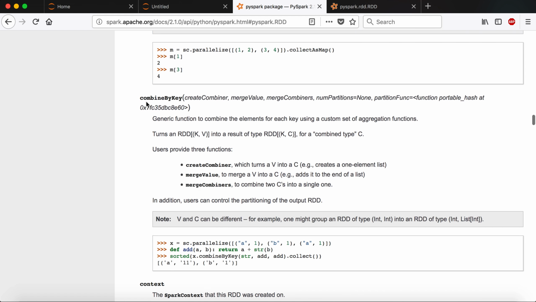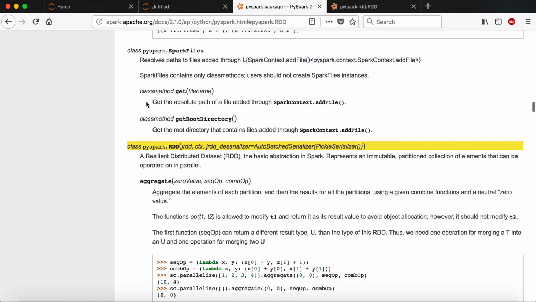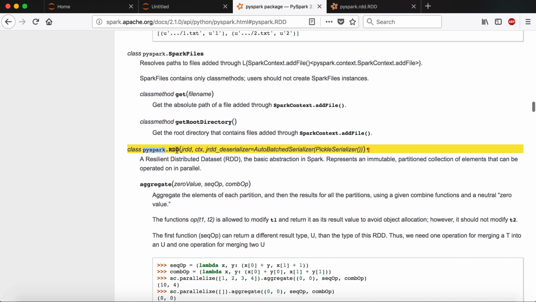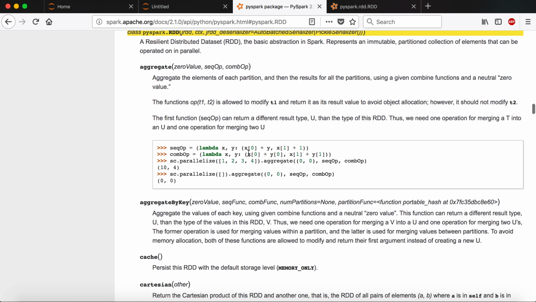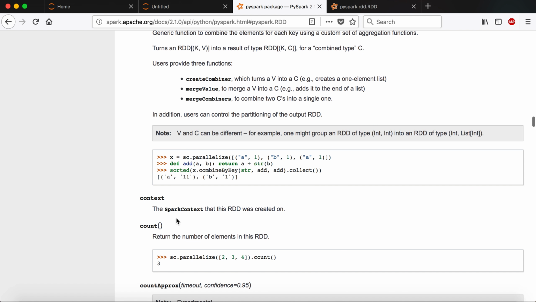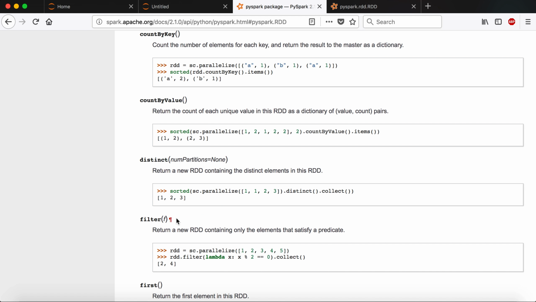It's basically going to be rdd dot something. So this is what the PySpark class RDD documentation does, and it's very simple to use. All you need to do is go to whatever function you're looking at, and it's pretty intuitive. If you're looking at distinct elements, it will define what this function does, and then it will give you an example.